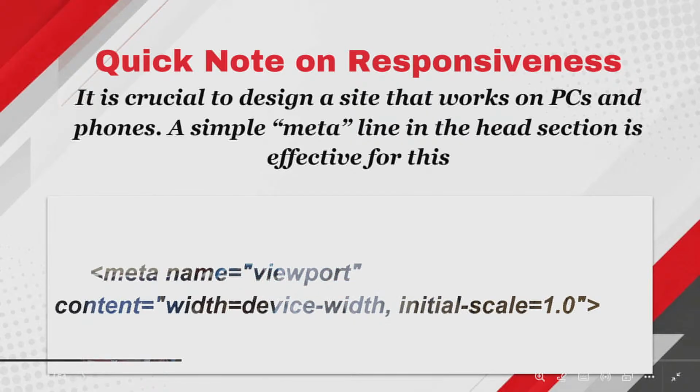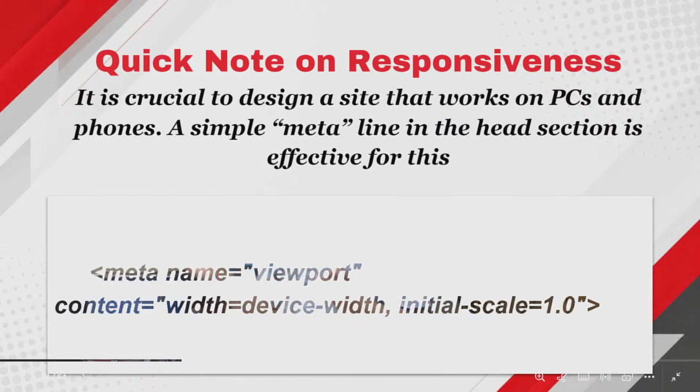And in this line of code right here, you can see that we're starting with a meta, and then we're naming that meta the viewport, which just means that this is how we're viewing the site. And then you can see that line of code that says content width equals the device width, and then the initial scale equals 1. So that is just telling your site that the width to put all of the content in is the device width that it's using, not the original width of the content.